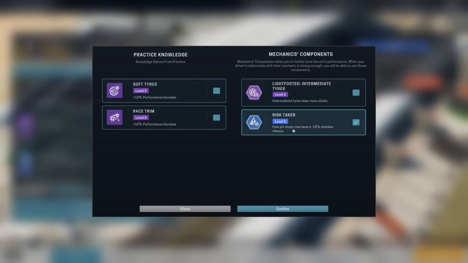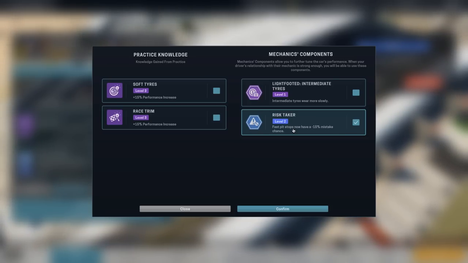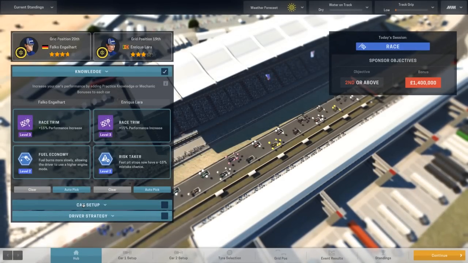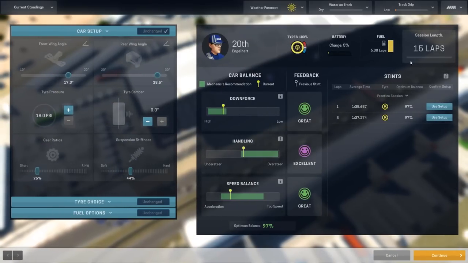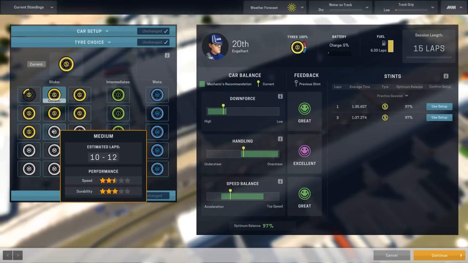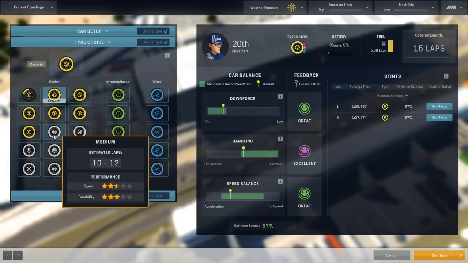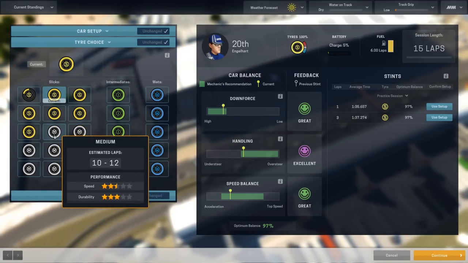Risk taker, because it's all about them pits. All about them pits. No trouble. And we'll go race trim as well, because I think we might try and do a cheeky little tactic. 15 laps. Can we make this tire last for 10 laps? Would it be worth it? It would be dangerous.